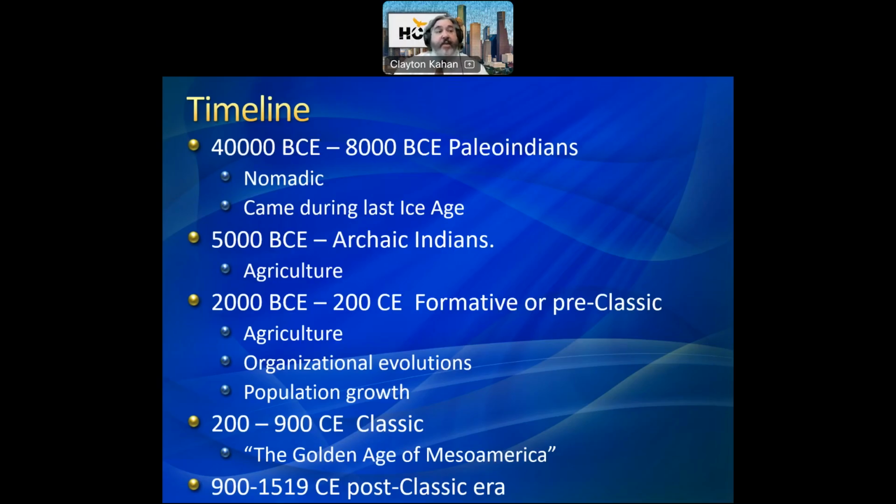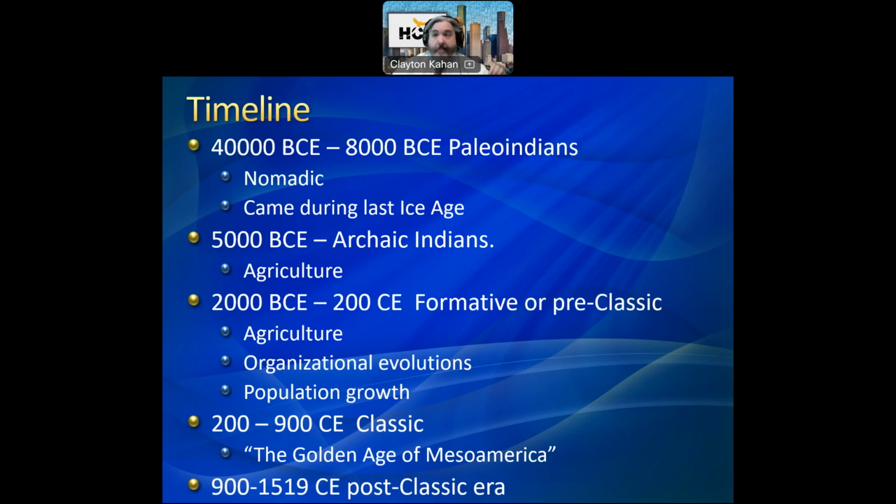We're also going to see the first big, and when I say big, I mean enormous, city in the Western Hemisphere, a city called Teotihuacan, which is going to have 150,000 residents, which at this particular moment, the years 200 through 900 of the Common Era, Teotihuacan is the largest city in the world outside of China. It's far bigger than anything that exists in Europe during this similar period, 200 to 900 of the classic era.